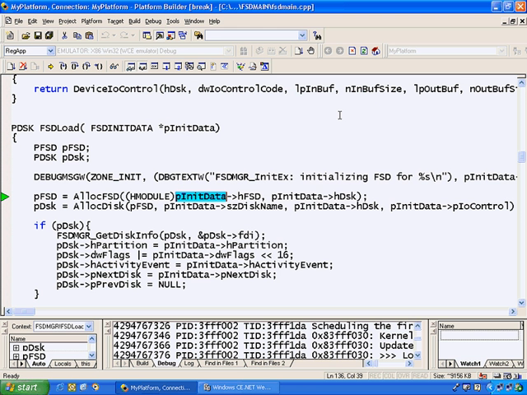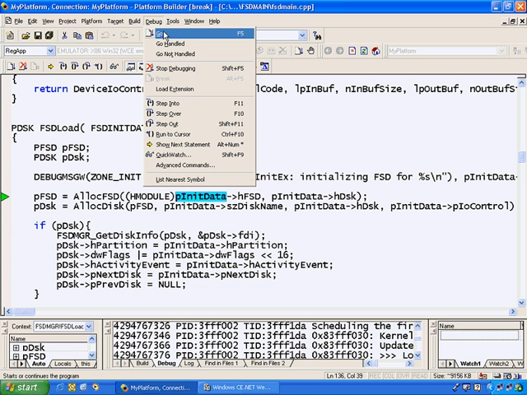At this point, the operating system is halted, so it is not booting inside of the emulation environment. We need to allow the operating system to continue loading so that we can make use of the two applications that we added into our operating system image earlier in this presentation. So I'm going to select Debug and Go.